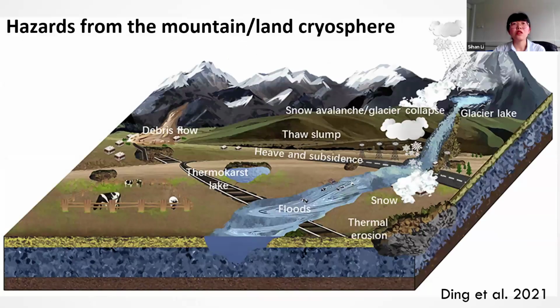So climate change is having a very rapid and dramatic impact on the mountain cryosphere, the land cryosphere. This is a very simple schematic that I take from a paper that came out a few years ago. Although it's very simple, I found it very intuitive for thinking about the hazards associated with drastic, rapid changes in the mountain cryosphere. These cryospheric changes are spatially and temporally complex.